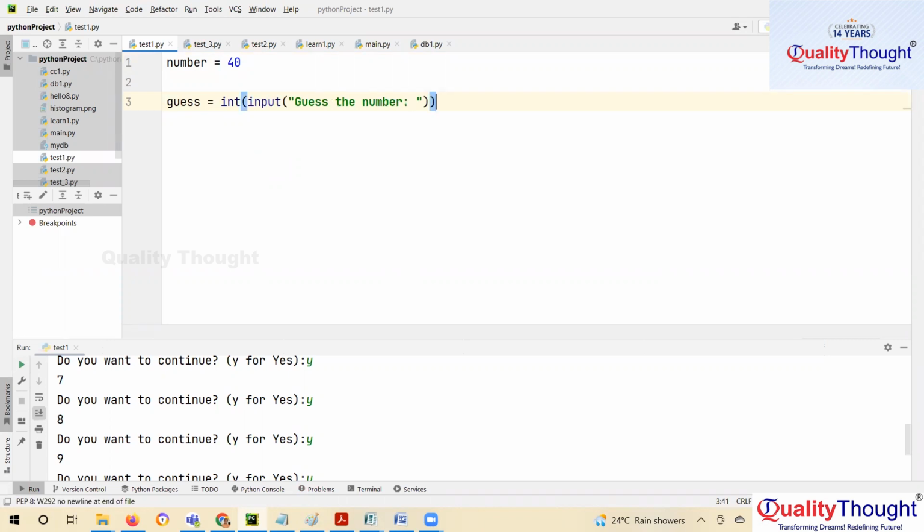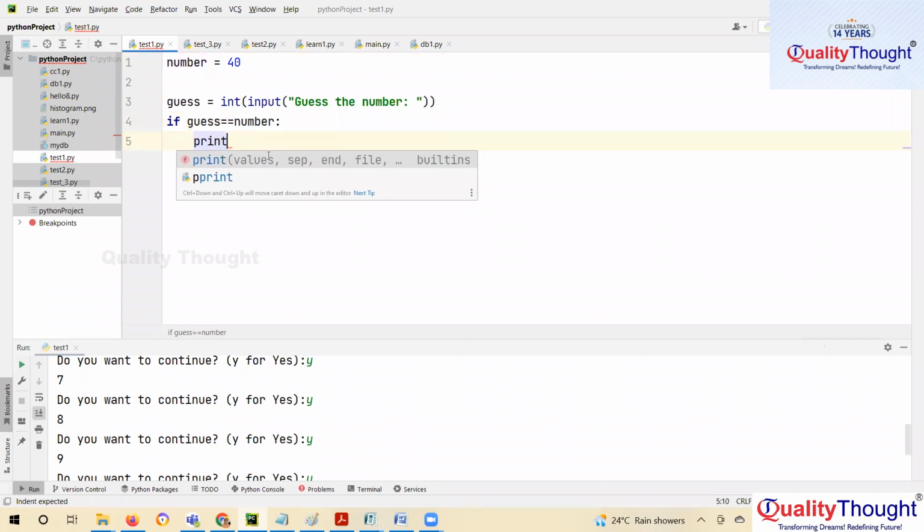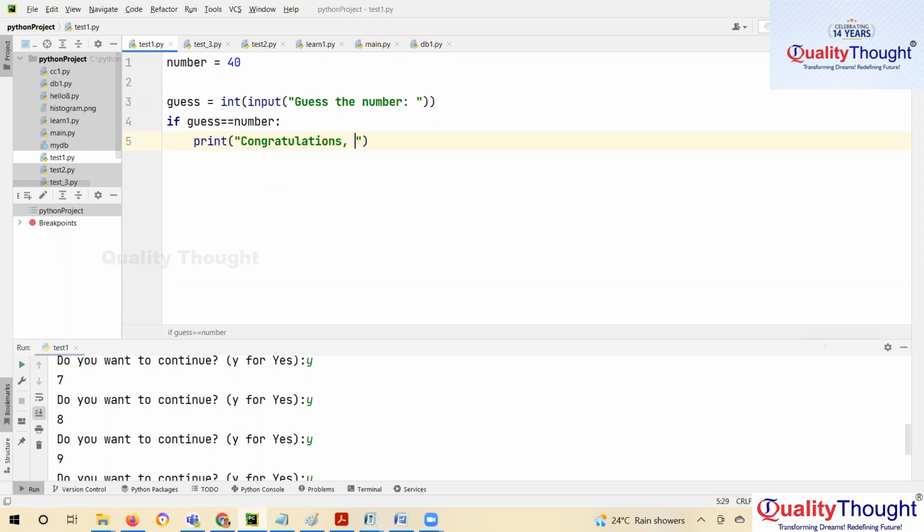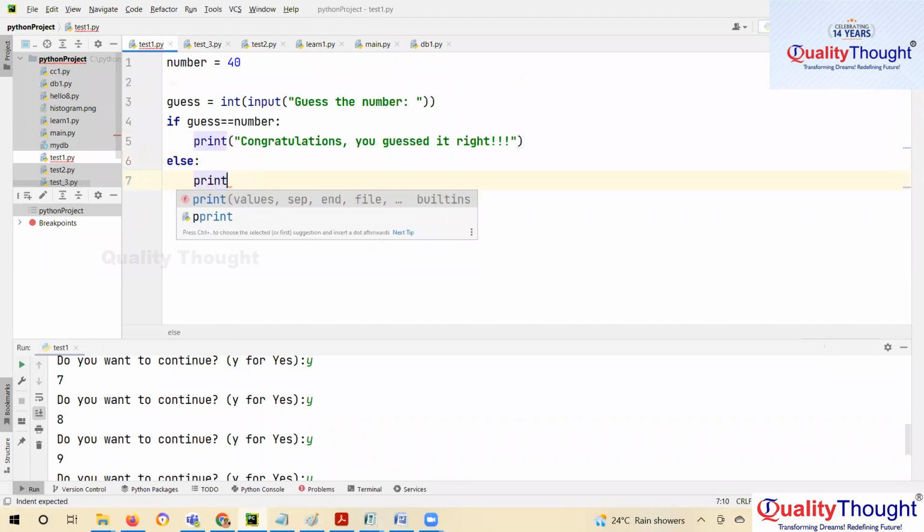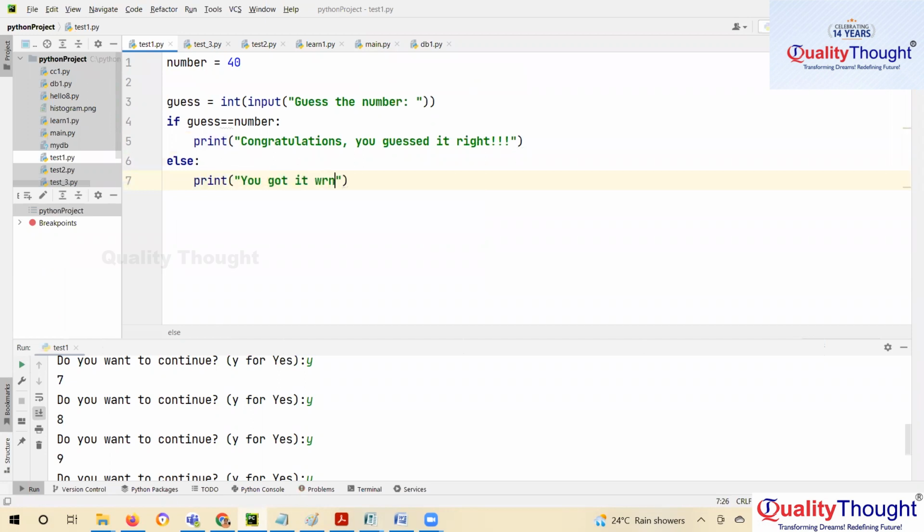Now if guess is same as number, print congratulations, you guessed it right. Otherwise, you got it wrong.